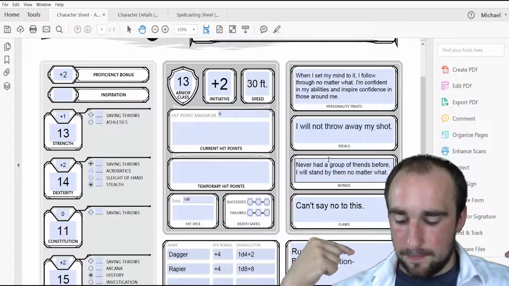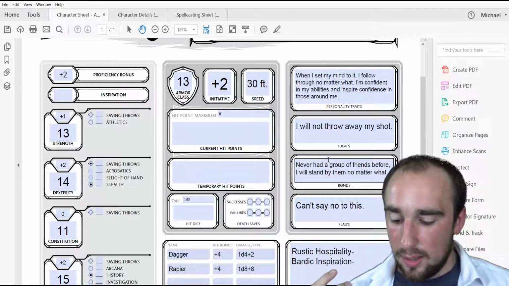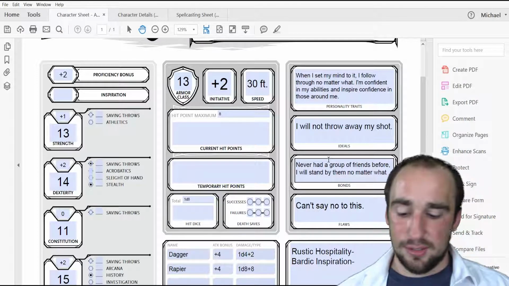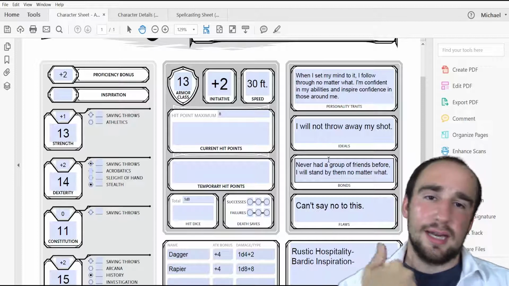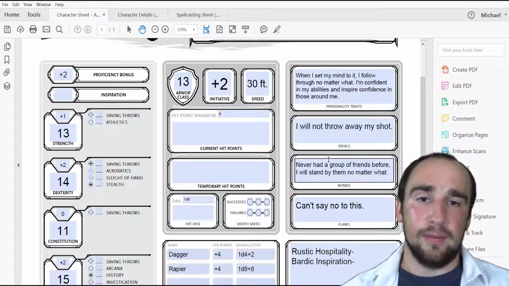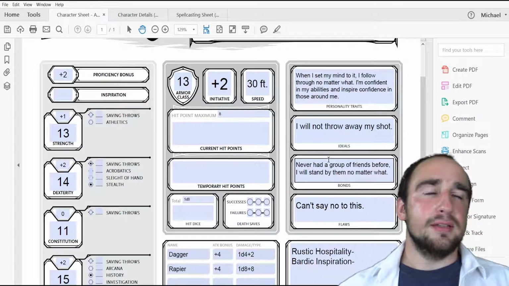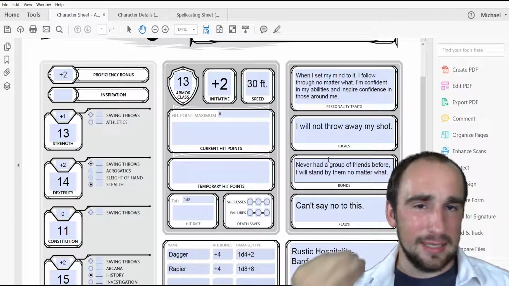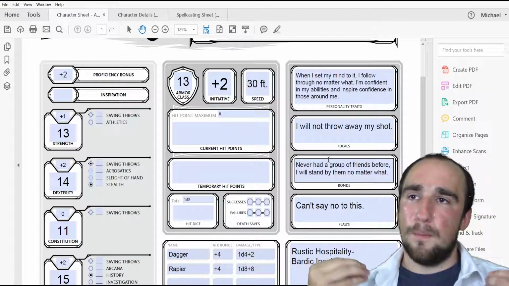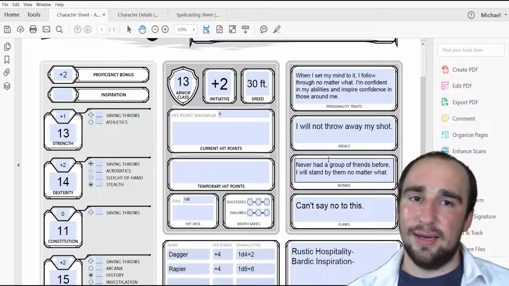And then the never had friends, will stand by them. Again, that came from his quote, "I never had a group of friends before, I promise that I'll make you all proud." He doesn't have a history growing up. He just latches on to these friends that he gains, and he follows them. He listens to them and he helps them throughout most of the play. And that's sort of where that bond came from, because again, he doesn't have a bond prior to them. It's not quite a perfect bond, but it fits his character and his actions so well that it made the most sense.